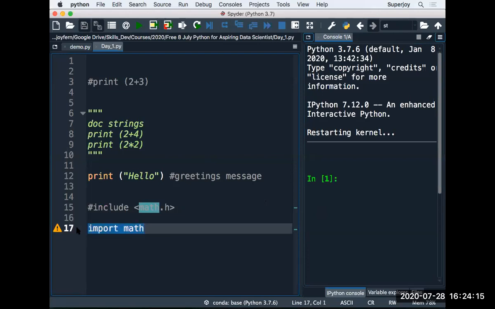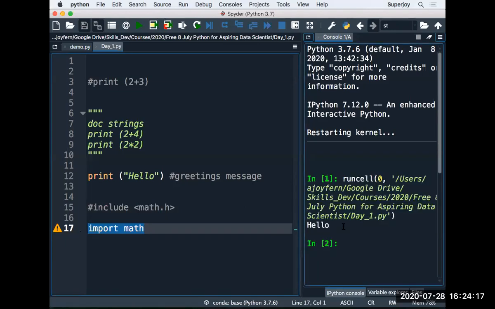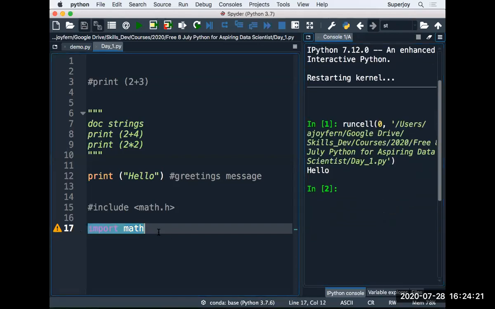I'm just selecting it, and oh no, it's still giving me an issue. So guys, what I can do is restart my Spyder.